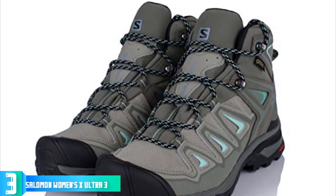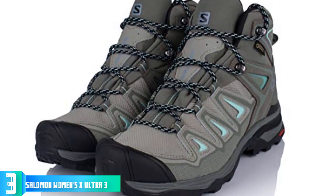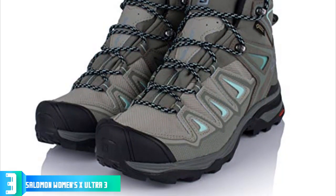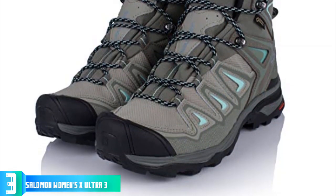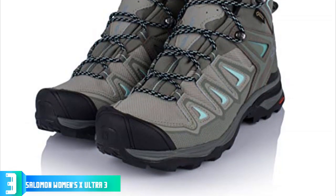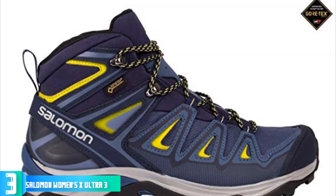When it comes to the outsole, Salomon used a full-coverage, high-traction Contagrip compound. This is followed by an array of chevron-shaped lugs. And what's interesting about it is that the chevron lugs are widely spaced in order to offer you an awesome grip on a variety of surfaces, including shedding mud, which is really cool.